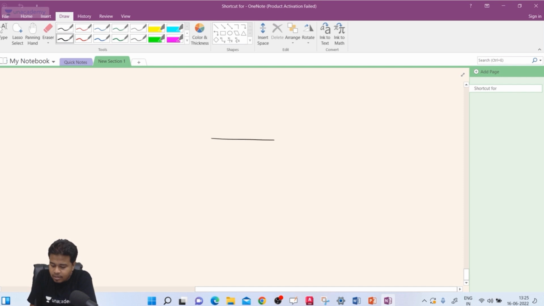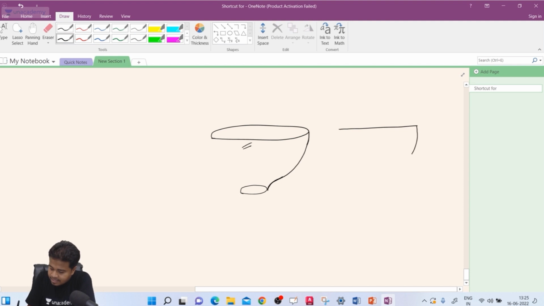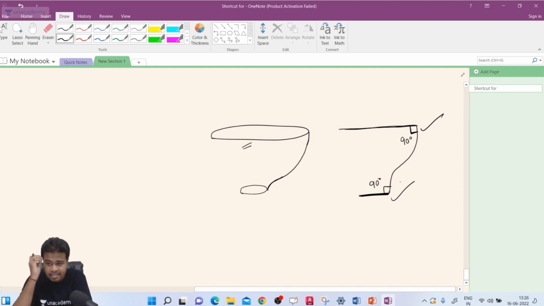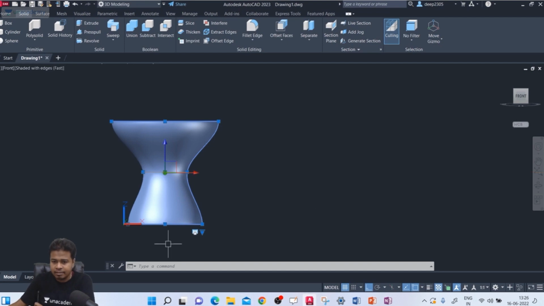If this is the cross section and this is another cross section, and the material is added like this, then in the side view it will look something like this. See here, it is 90 degree. This is the side view of that particular cross section. So this is also 90 degree. This is normal to both the sections. The material is added normal to both the sections, meaning 90 degree. That's the thing I am talking about.